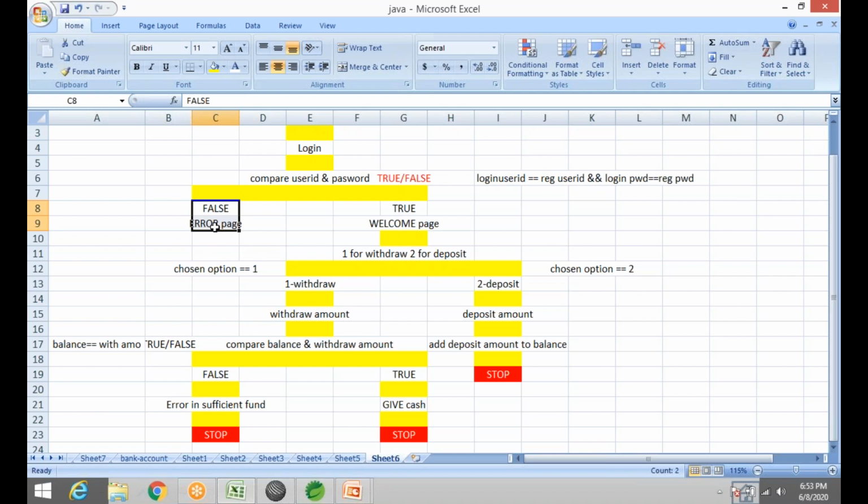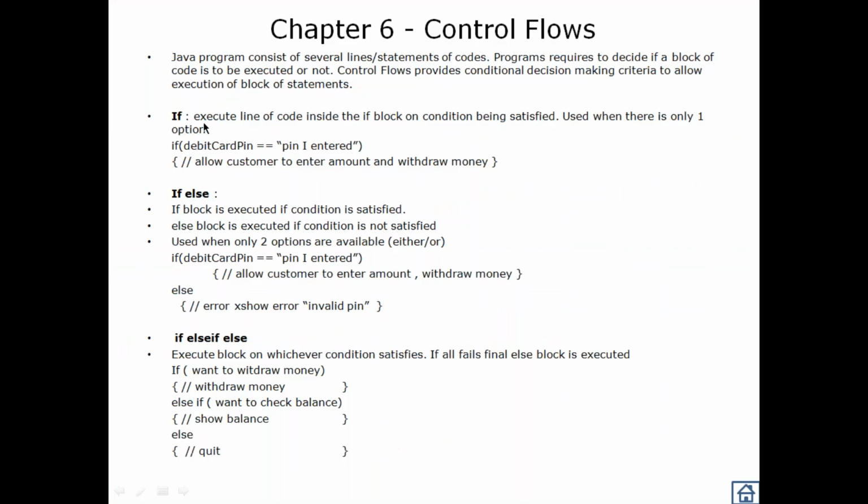That's what control flow does. It will allow you to group certain lines of code together so the other section will not be accessible immediately. So let's take a simple example and look at it. The first option you have in control flow is if else. We'll go through everything.